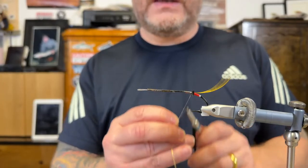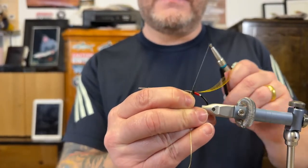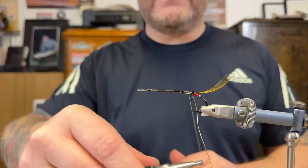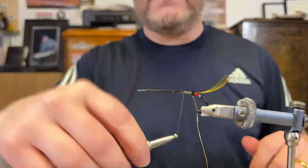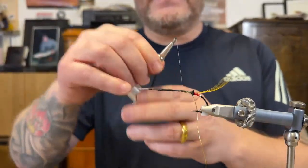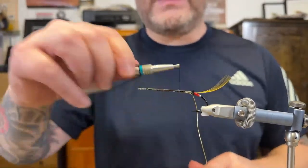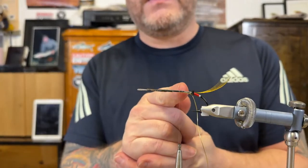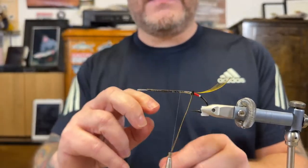So I will tie it in quite long distance, because then I even out the area I'm gonna wrap the tinsel on. So I just tie it in the whole thing. We're gonna have 1, 2, 3 section. 1, 2, 3. So somewhere here, I think, will be good.